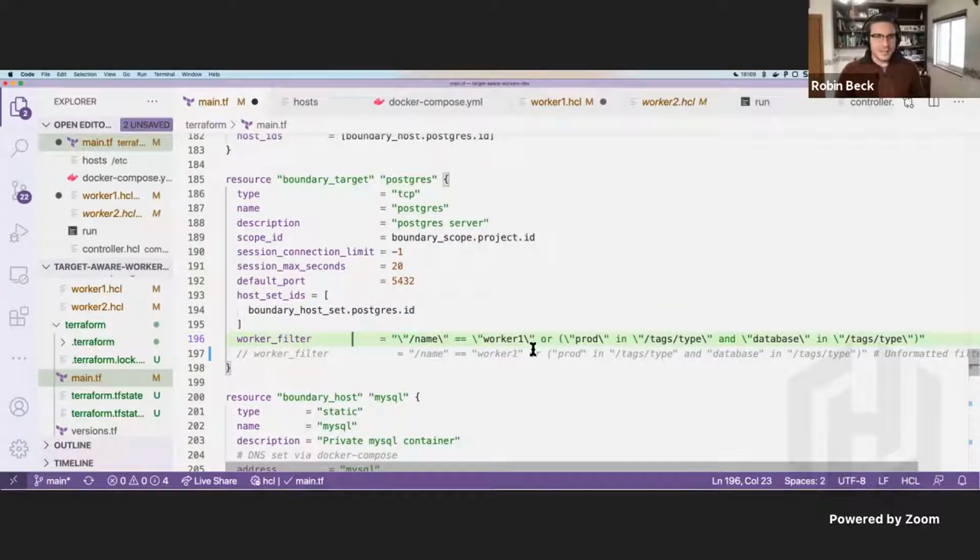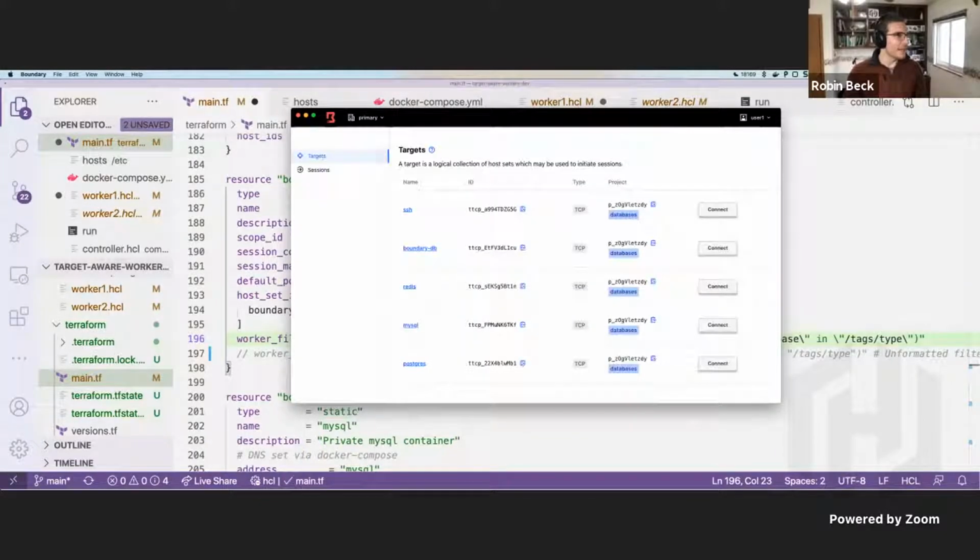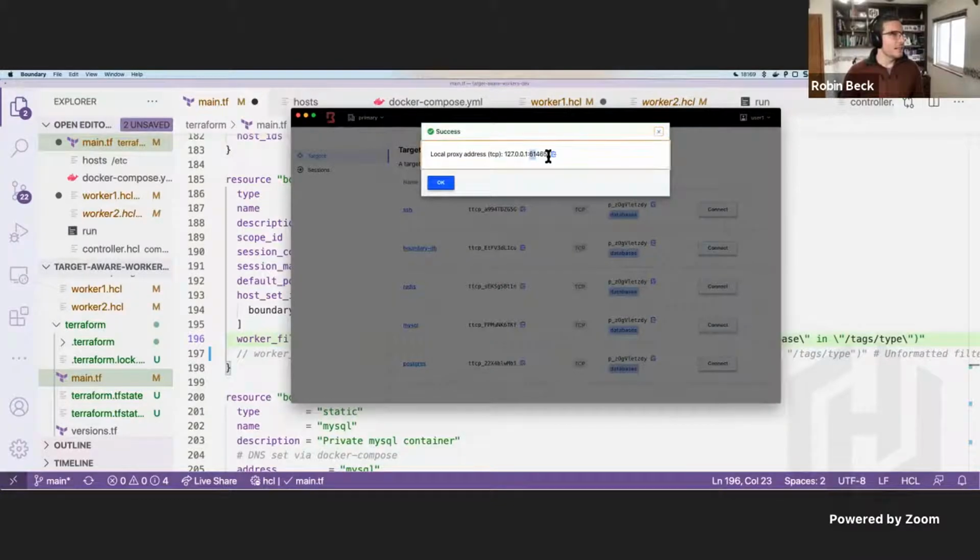Let's see, I think that's essentially all I have to show you here. I guess the last thing I could demonstrate is that this is all available inside of the Boundary desktop app. I don't think we really have to go through this except to really rep the app a little more. I'll sign into the primary with my super secret password. If I were to go ahead and say the MySQL target, I could establish a session here. I could grab this port 61465.